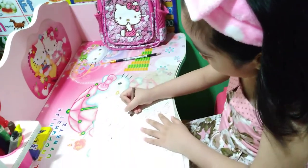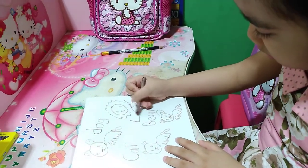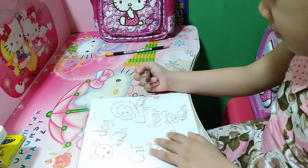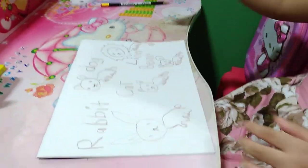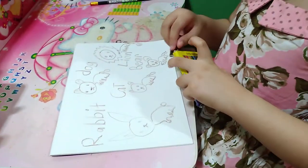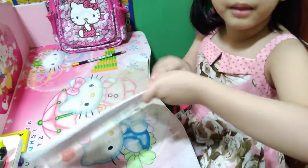Okay, now let's do lion. Oh yeah, I have an idea. I'm just gonna do it on top of his head. But the lion now is so good. And there you go. This is all my animals. Okay, so let's put it back there, guys. There you go. Just put it nicely then. Don't put it down. Okay, this is my animals, guys.